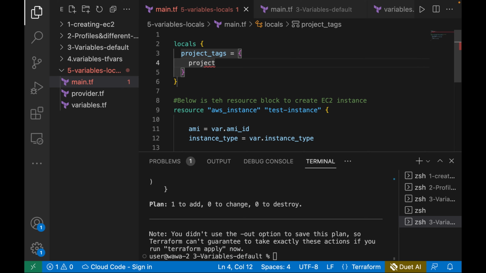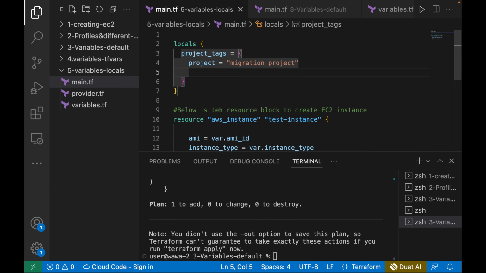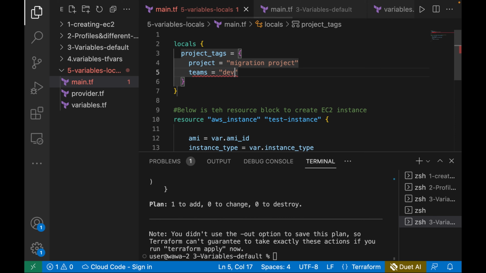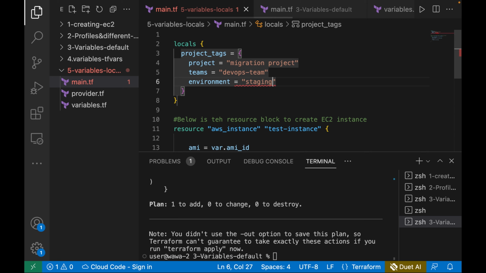We can create a value project and give the name of the project. That means wherever we use these project tags, it should have the name of the project. So you can say migration project, and then you can also give another tag like team, and we can say it is the DevOps team, and then the environment, which we can pass as staging.